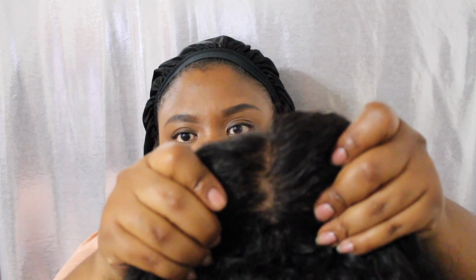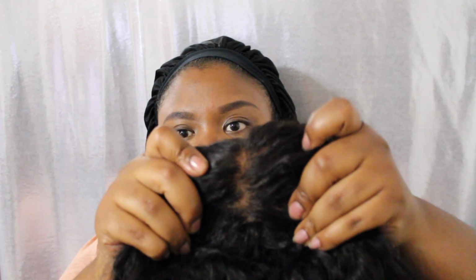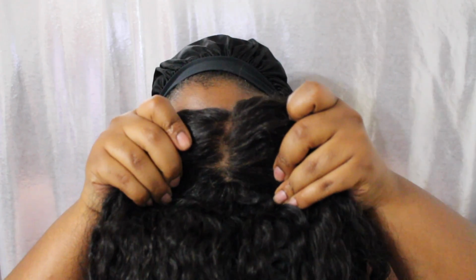It is like a dome cap. It fits pretty good to my head. It feels tight. It doesn't feel loose at all. I did have her bleach my knots, so you guys can see me through here. She did add the wig clips on. Those are extra services. This is my first time having a wig made, so I'm just trying to tell you guys the basics.